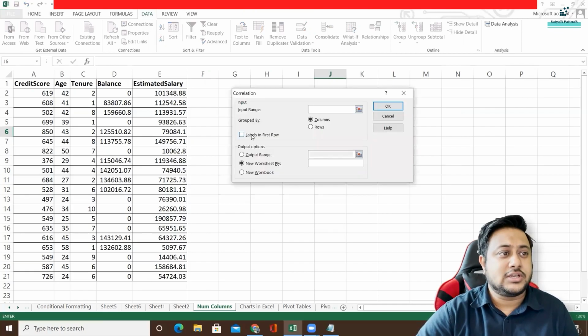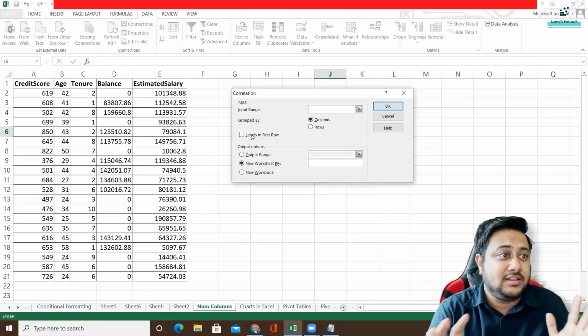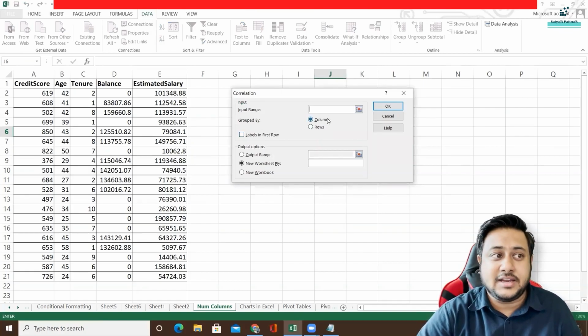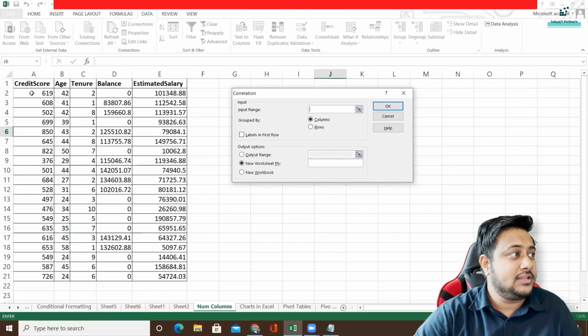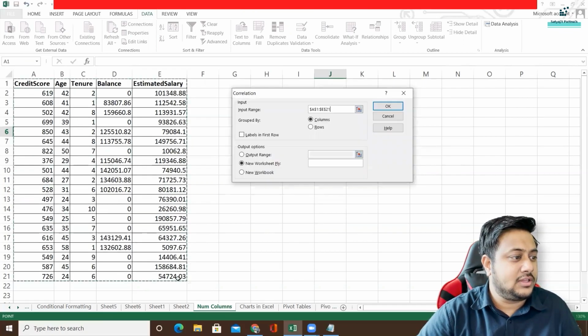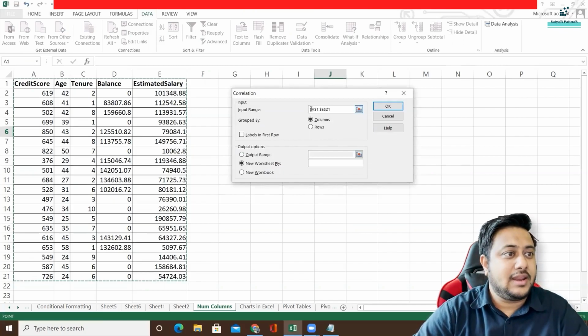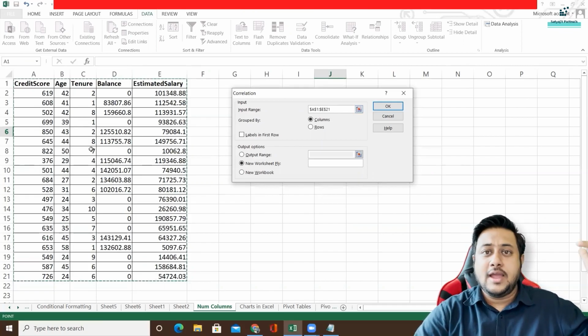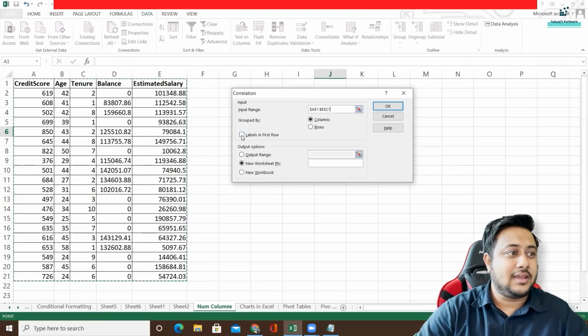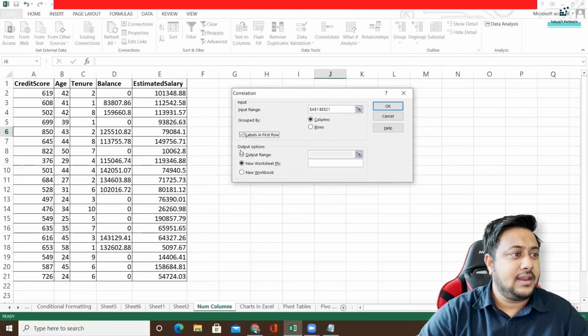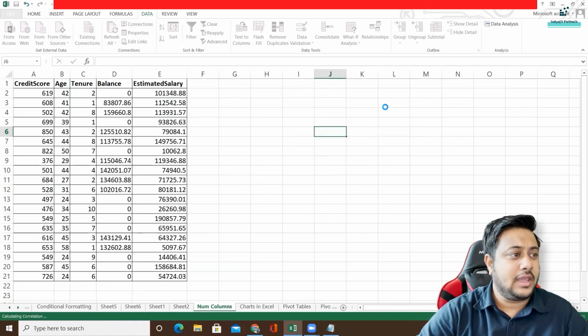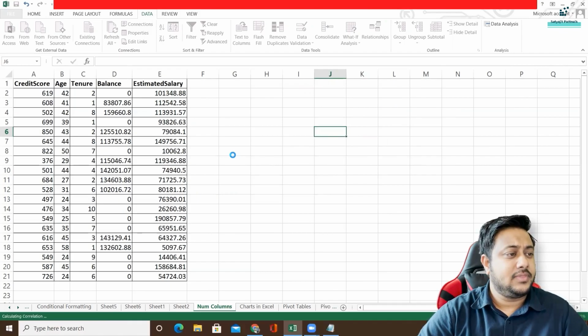Okay, I'll click on correlation. Even if you don't know anything about what values to pass, you can easily identify. Input range, it's asking for an input range. So I will be selecting all this range. So you can see from $A$1 till $E$21. So all the data is selected. And I know that my first row is a header, so I will click labels in first row. And then output options: output range, new worksheet, new workbook. I will select new worksheet, click on OK. And you can see that the correlation will be built in a couple of seconds.